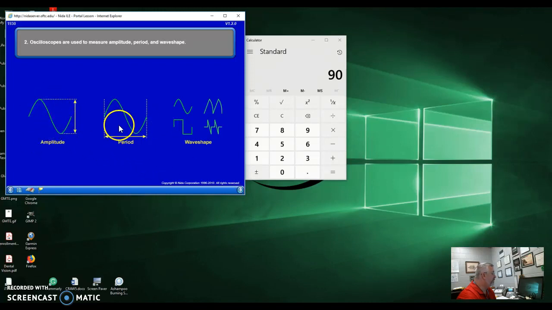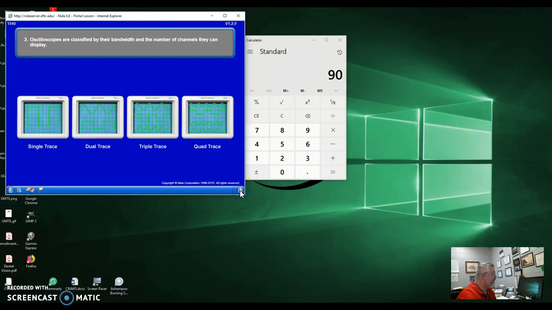That's called amplitude. That's top to bottom, left to right, period. How often is it happening? This is one waveform every blank milliseconds, or one waveform every blank microseconds, just depending. And we can see the wave shape, sine wave. Some places call this a triangle, some call it a sawtooth. This is a square wave, and I've never heard what that's called. It looks like an EKG readout, but it's not any of those 3.